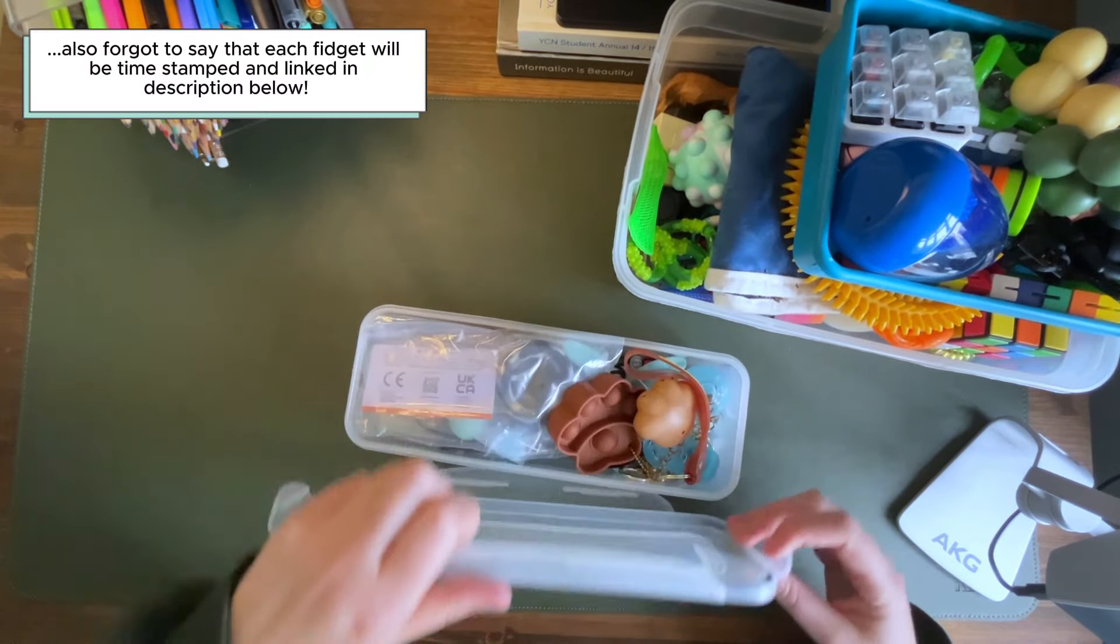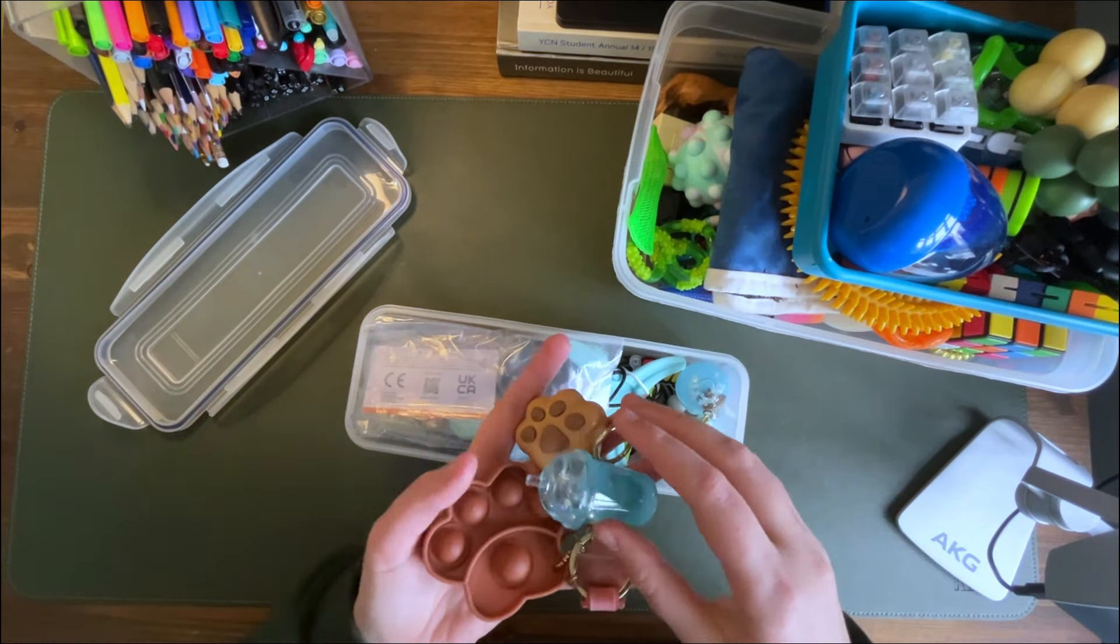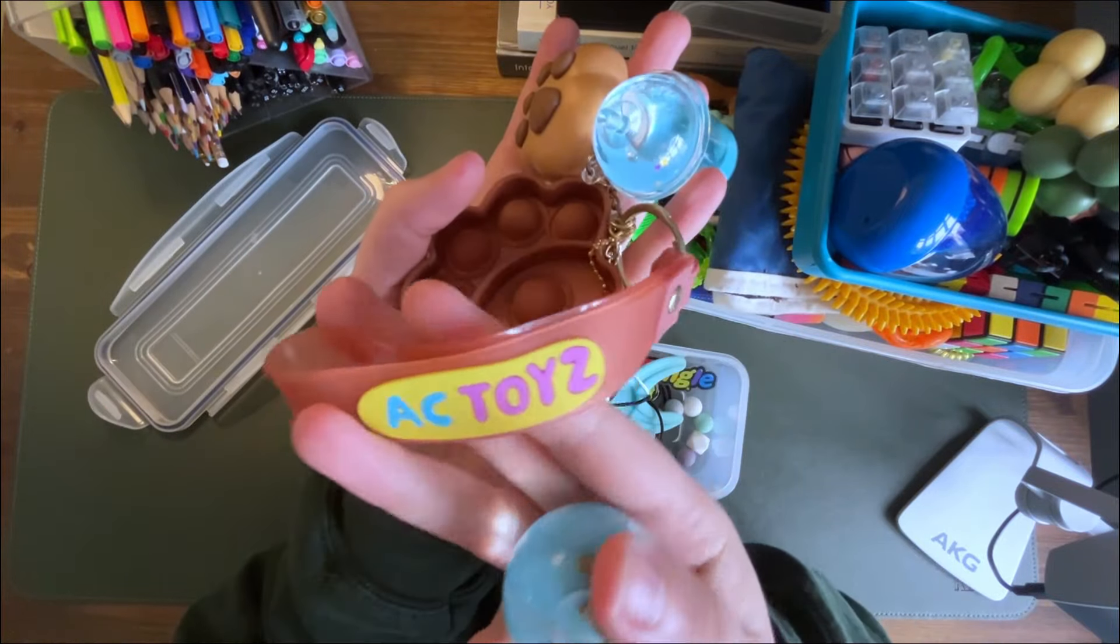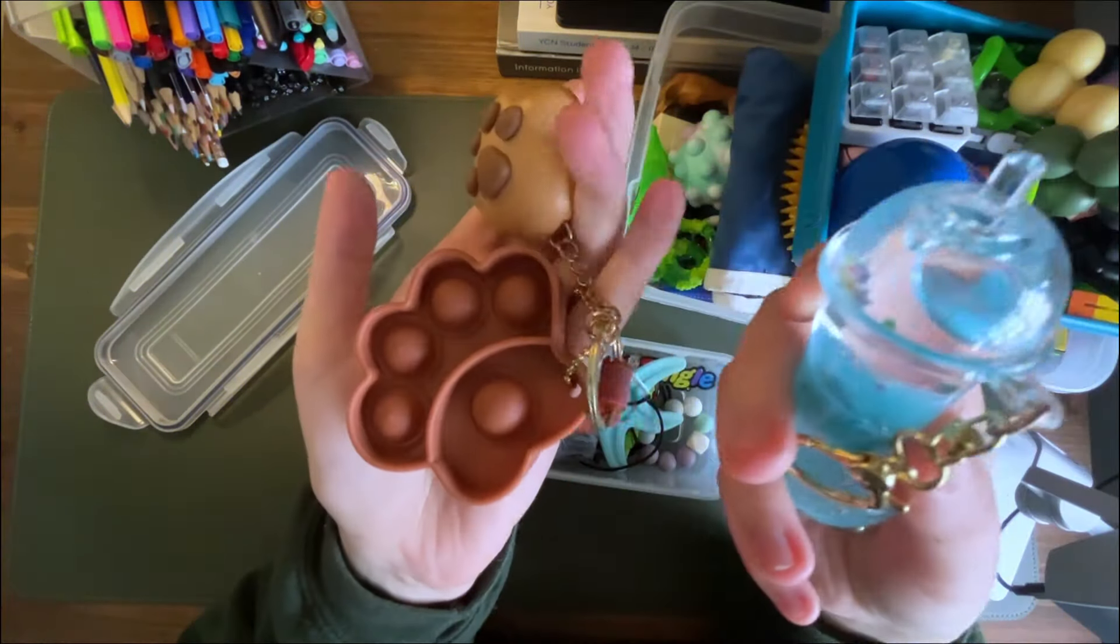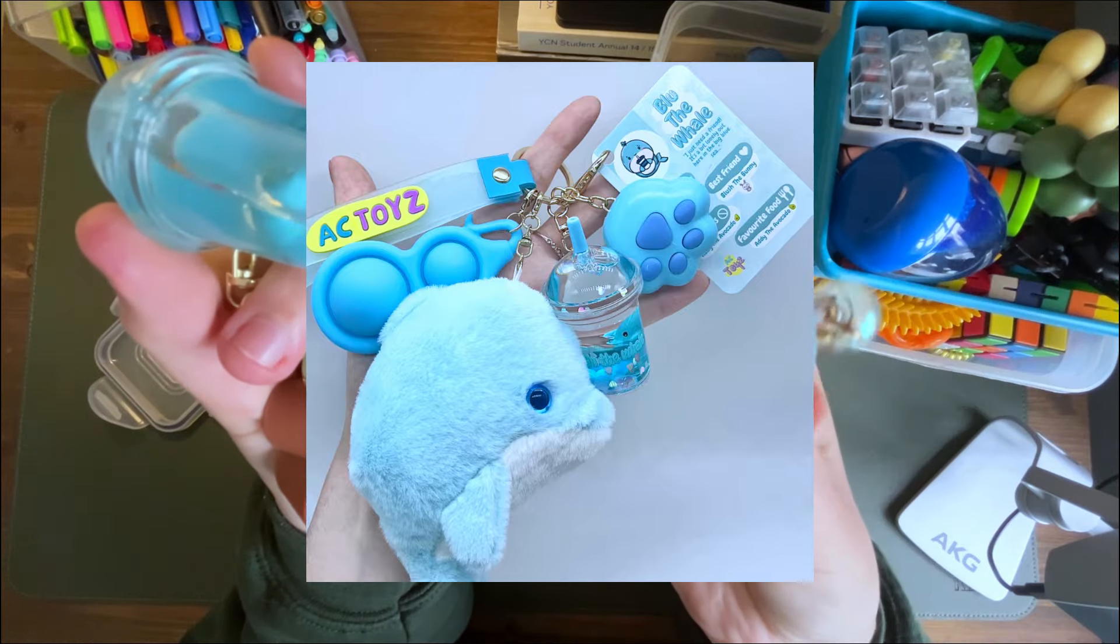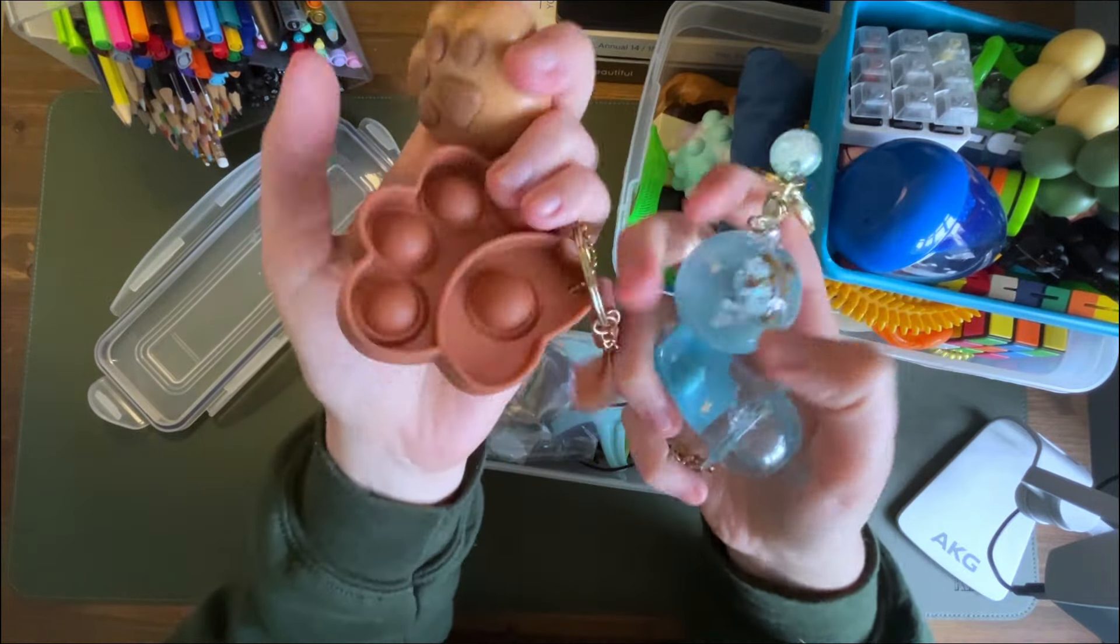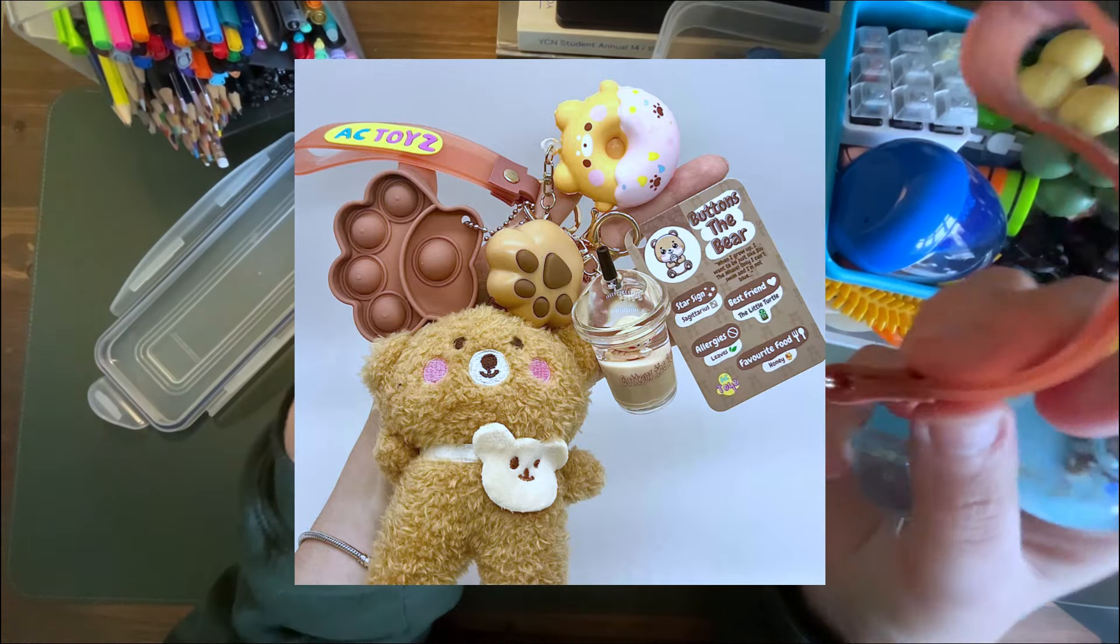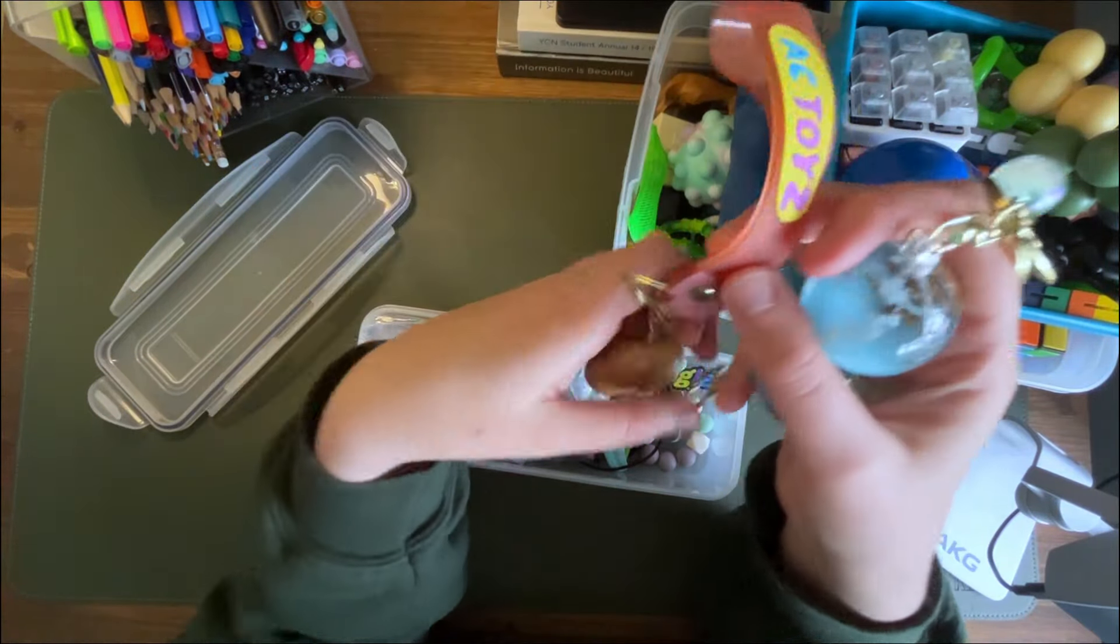So starting off, let's go for the Chewy box. And there's also some other stuff in here. So at the top, I've got just some key rings that I don't actually know why I've put all these key rings in here. But these are all AC toys fidgets. I've got a video with them on my channel. I've just got these little key rings. I think this one's from the Boba Whale key ring. And then this is a little bear. There's a whale in that one and a bear in this one. So I've kind of taken bits off and kind of merged bits.